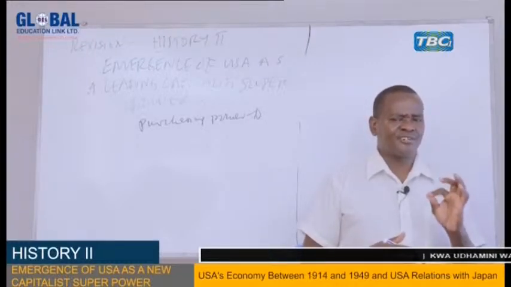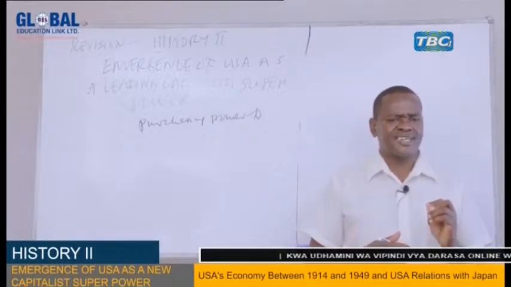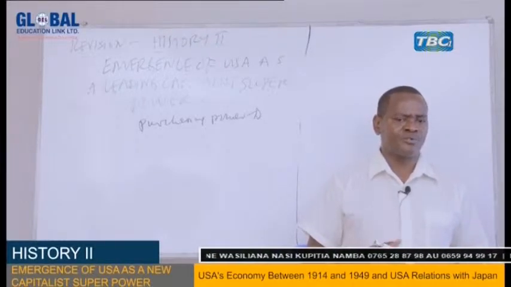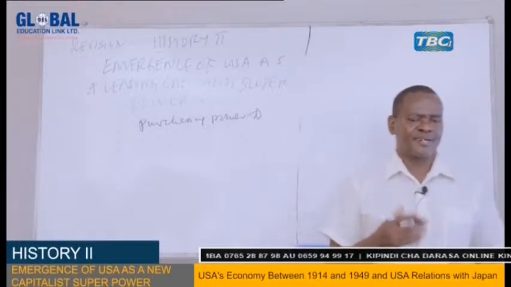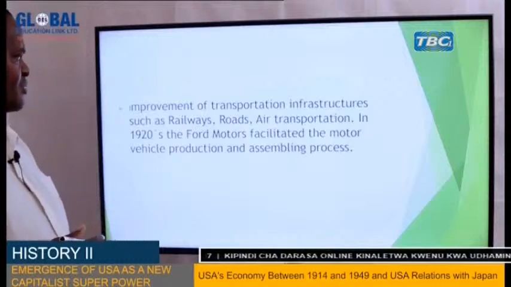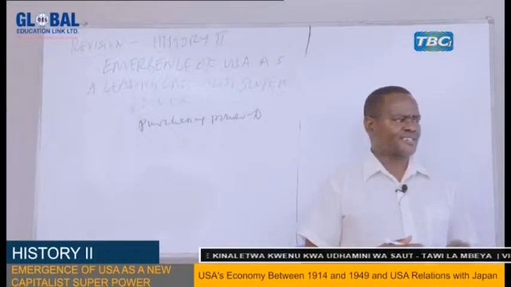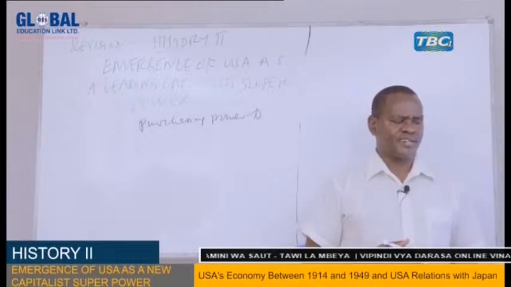They reduced the cost of production after they changed their mode of production in their industry and introduced a system called the conveyor belt system of production, whereby each part was produced and assembling was done in some hours. So a lot of cars were produced, and the price of cars was very highly reduced. Not only that, there was also construction of railways cutting across America. That facilitated the transportation of goods and raw materials from one area to another.